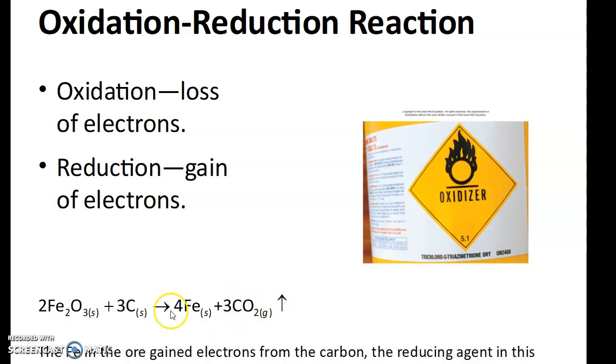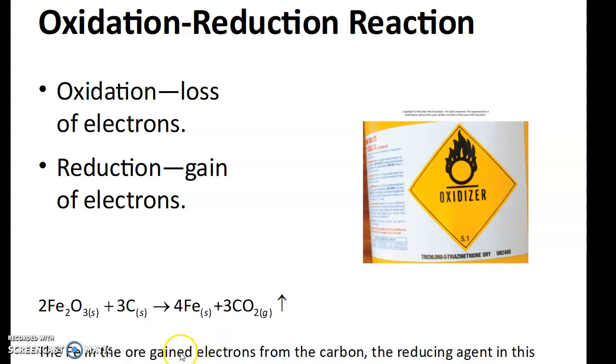Solids have 0 for their oxidation state. So it's going from +3 and it's getting 3 electrons to make it an oxidation state of 0. Carbon starts off at a solid state, so this starts off at 0, but right here you've got 2 oxygens. Each of these is a -2, right? And so this means the carbon here is a +4.